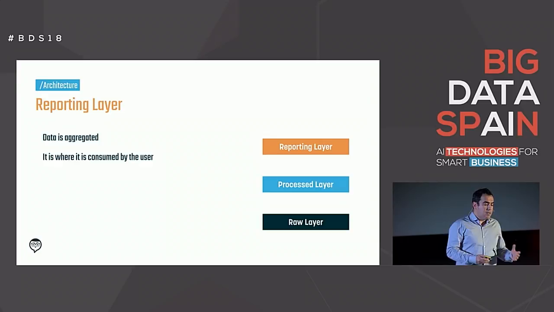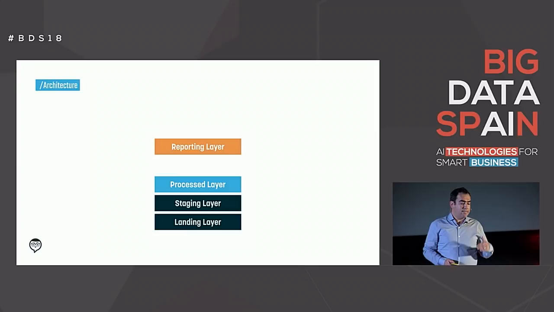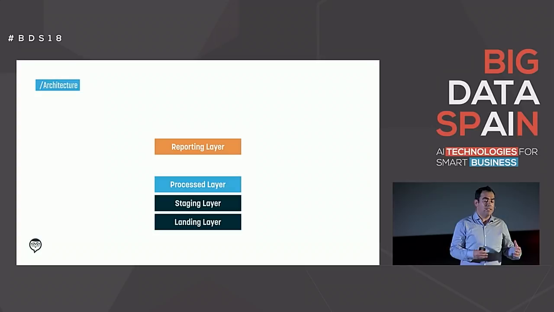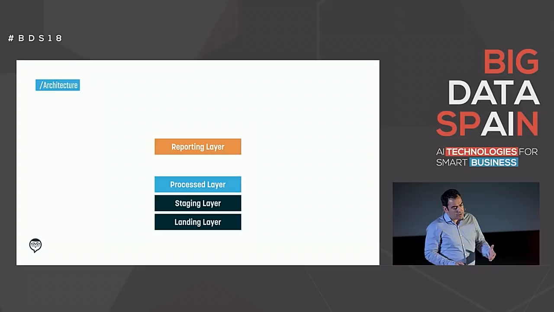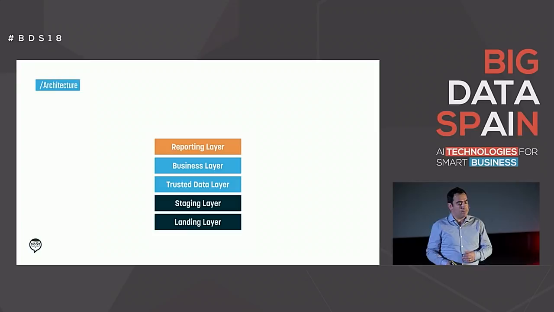So more or less we could agree that those are the 3 main layers that would define a data lake in general. I know we could split it into more layers. For instance, we could split the raw layer into a landing layer, where the data arrives untreated, and a staging layer where you actually store the data. The landing layer would be more of a temporary stage. And we could split the process layer into 2 parts: one having the trusted data, which is data that you've cleansed from the staging layer, and a business layer that is data that you have calculated and derived from trusted data.